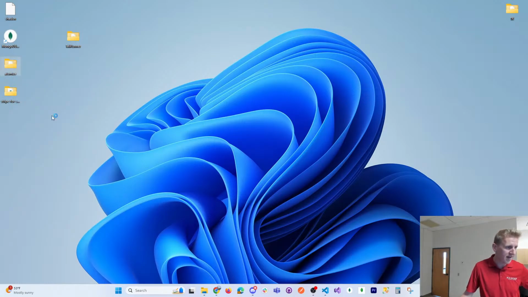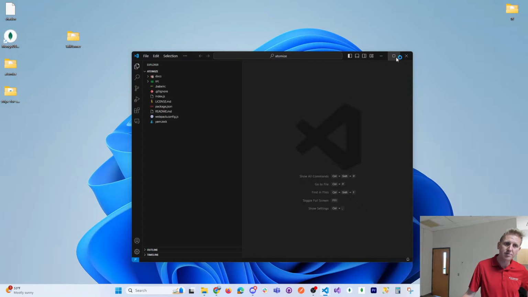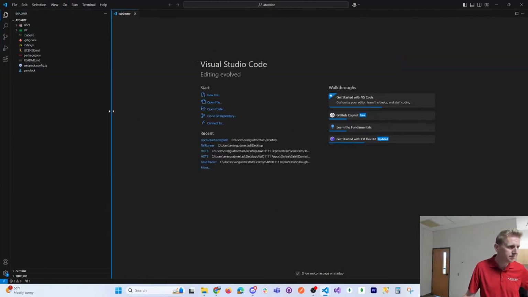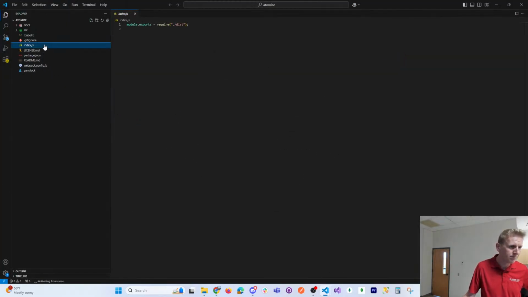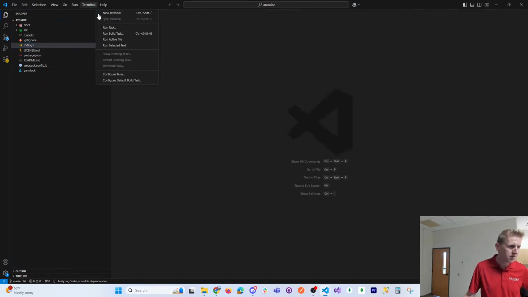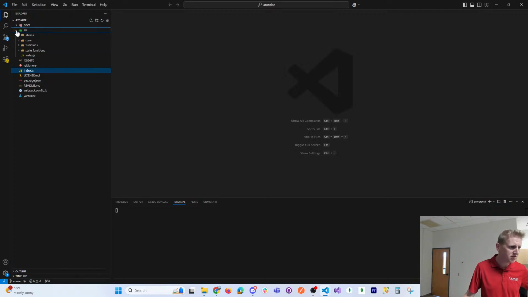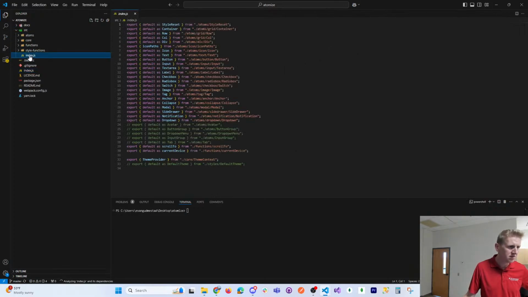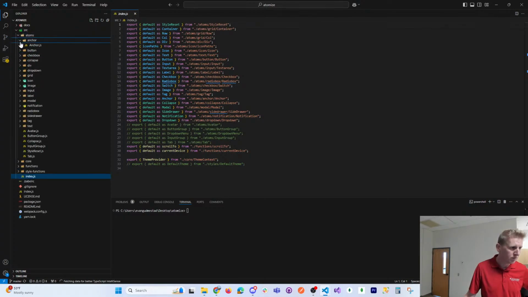Let's open that up with code and start looking at this one. Terminal, new terminal. Let's look at the source. Ooh, there's a lot here.